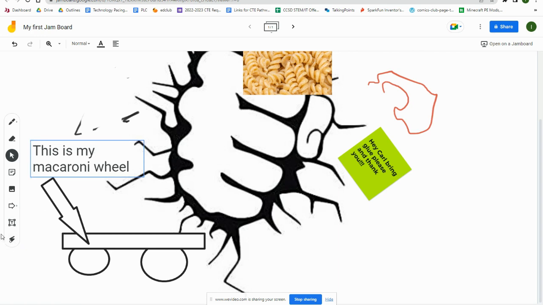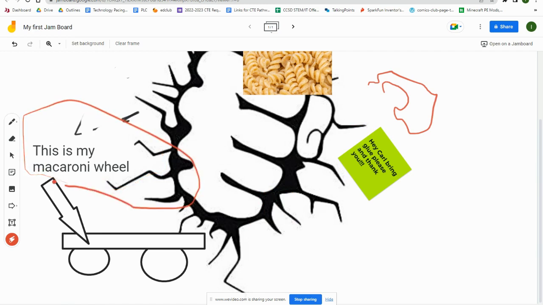And then lastly is kind of a fun one. This is the laser pointer. If you guys are given a presentation, this is a pretty fun one. Basically, if you click and drag, you can kind of circle stuff and then watch. It'll kind of like fade away. So if you're given a presentation, you can be like, hey, Carl, I left you a note here, and then I added this little Hulk fist here because I thought you guys would like it. And don't forget about the macaroni wheels. We need macaroni, right? So that's just kind of a live feature you'd use if you were sharing your thing.